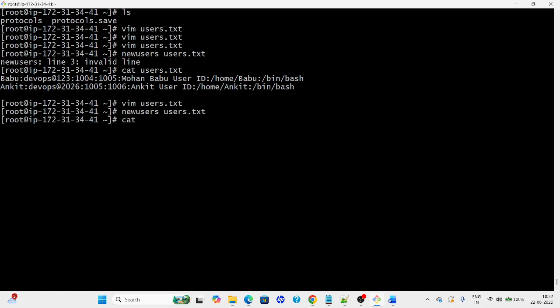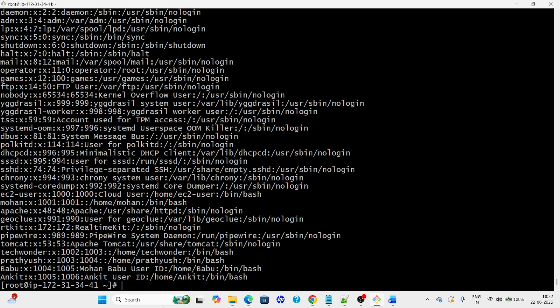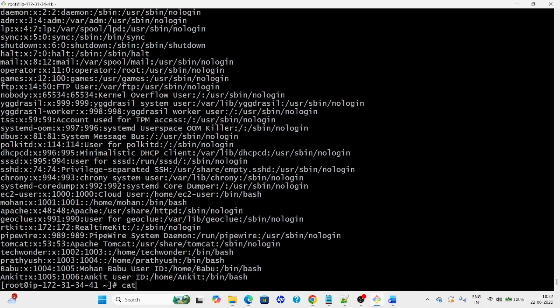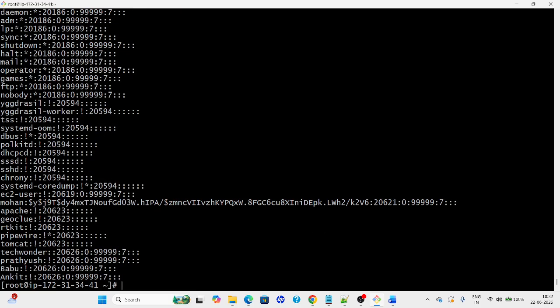Now I will check cat /etc/passwd. See, two users are created here. These are the two new users, and with the password and everything it is created. So if I check the password as well, cat /etc/shadow. Okay, it is created without the password shown.